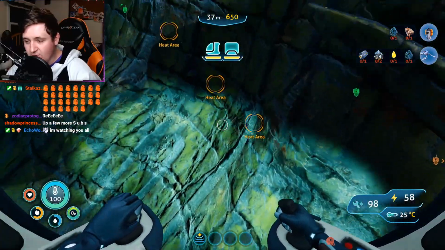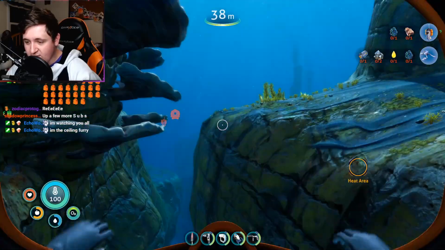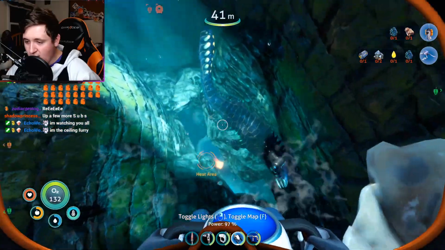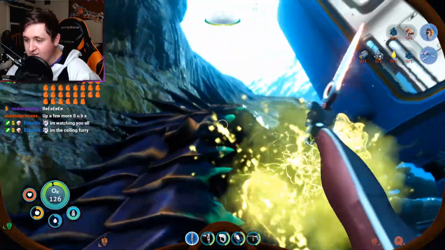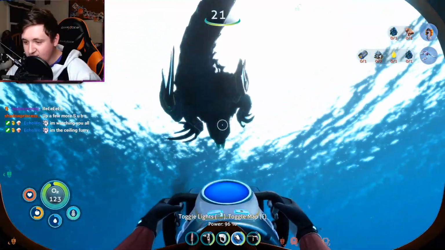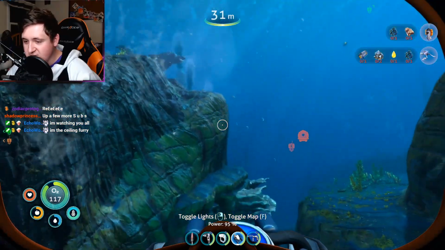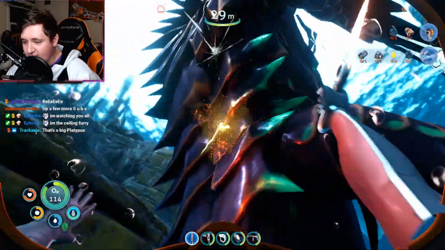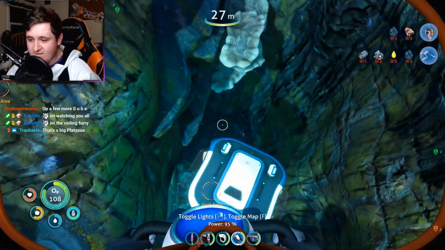Oh, yo. Hold on. Hold on. Okay, minus the platypus, you know. Oh, I see. I see. Yeah, get out of here. Get away, you. Yeah, that's right, coward. I'll show you who's boss. Oh, hell nah. Get out of here.